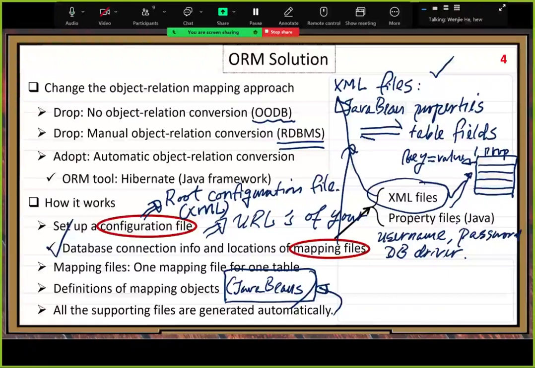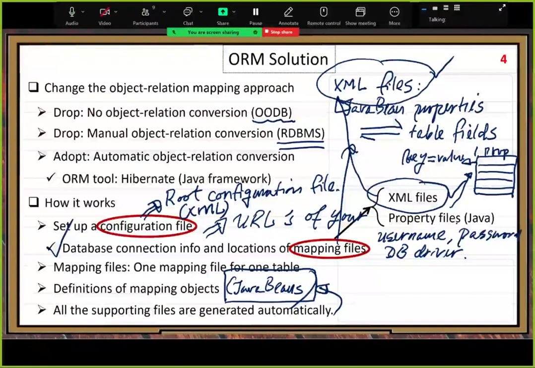So the Java beans can be generated automatically, because you have enough information already, from the tables and from the mapping files. Remember, the mapping file provides the Java Bean property names. So it's enough to generate Java Beans. Then it's ready. That's the setup part.